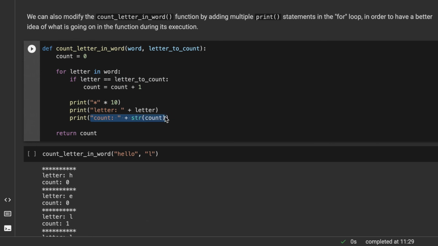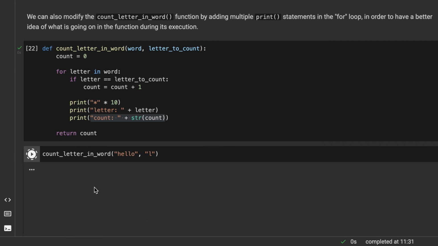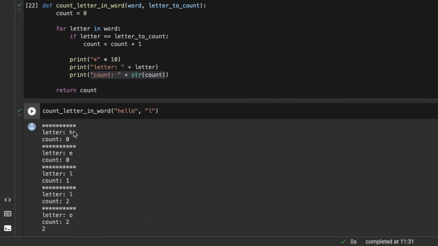the current count. So if I define this function and run it, we can see that the first letter is H from the word hello. Count is 0 because H is not equal to the letter of interest, so L. Second letter is E, count is still 0.